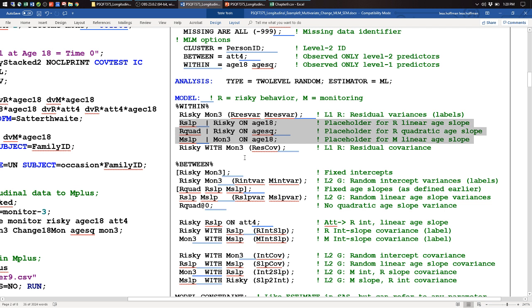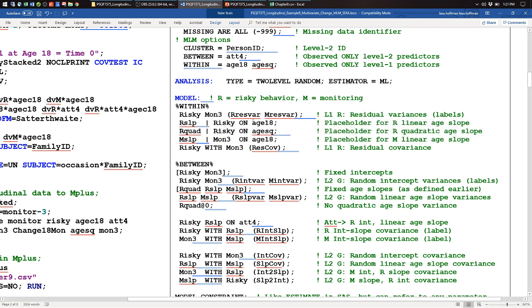So in these, now that we've named the betas, we have to define what the relationship is that the beta is for. And this syntax, when you see "on", means a regression. It's y on x. So age is the predictor, risky is the outcome. And it seems backwards to me because I never phrase it that way. I always phrase it like age predicts risky. It works if you think about this "on" as being the same thing as an equal sign.